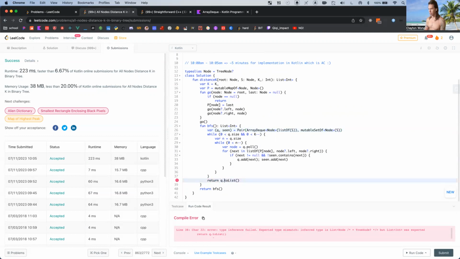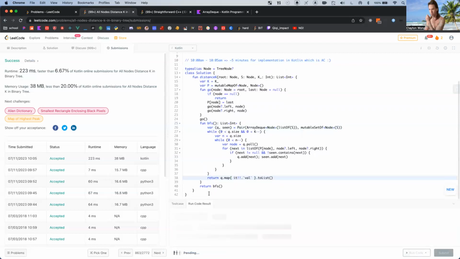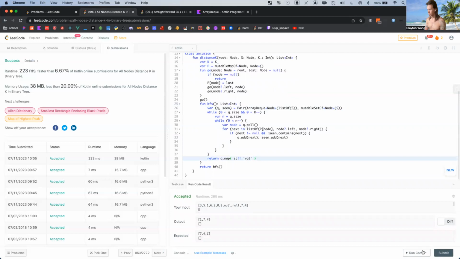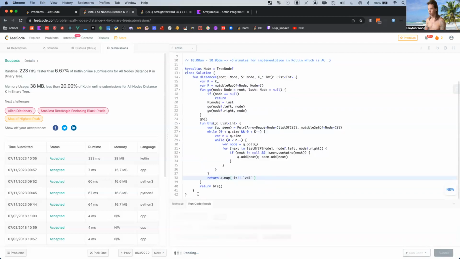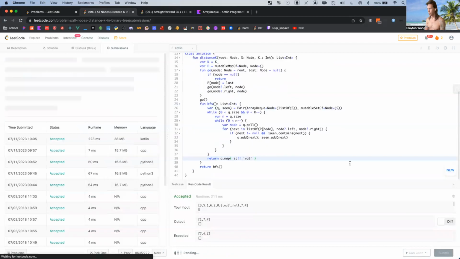Oh, okay. q.map it.value toList. Actually, maybe that already is a list. I don't know. Do I need to invoke toList? Yeah, that's cool. Okay.